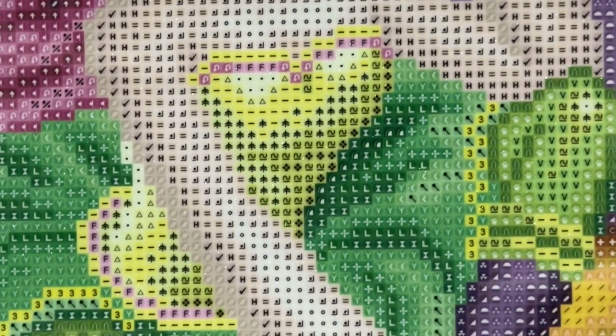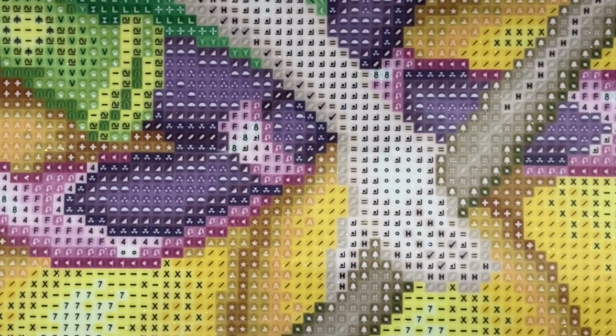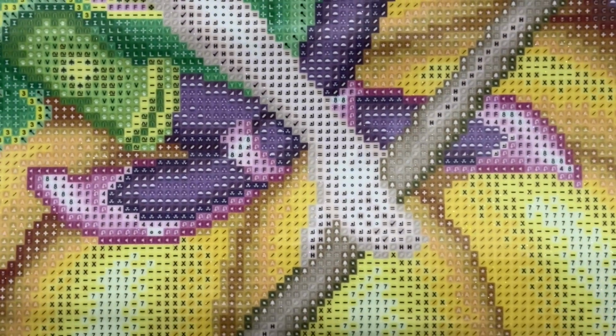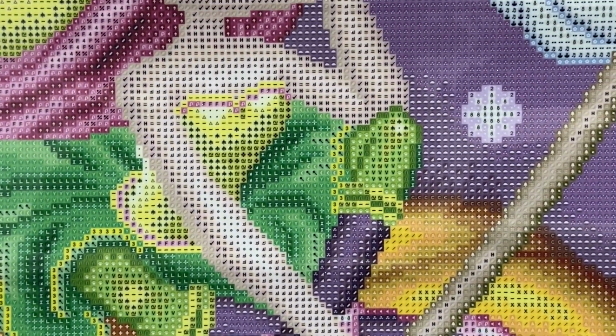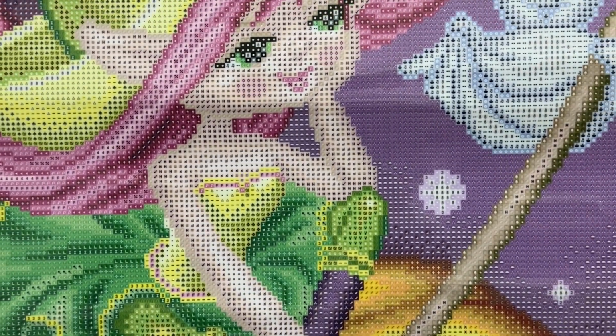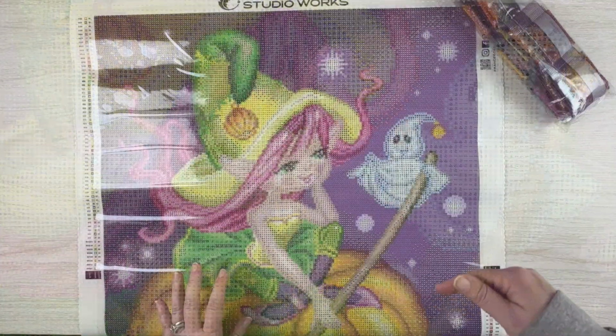The little ghost is cute. I like the background with all the little sparkles. I love her wavy little hair. Again, like I said, there will be some nice multi-placing in the background and the pumpkin itself. And because it's round, hopefully it will go pretty quickly. All right, let me get out the drills so we can look at those.